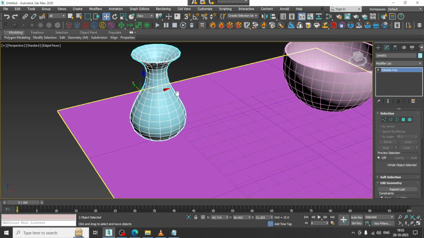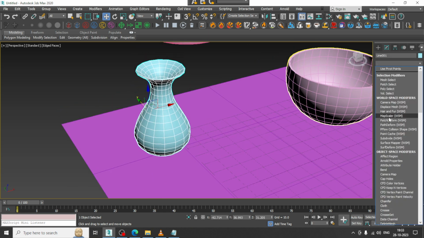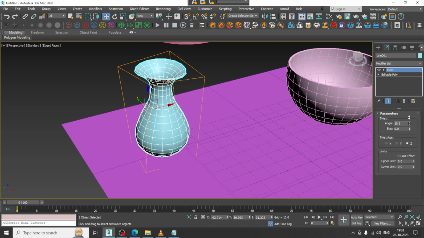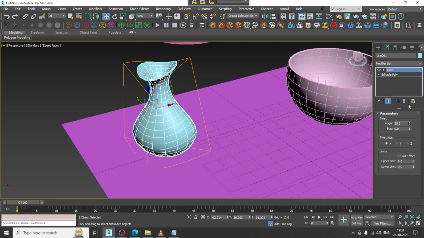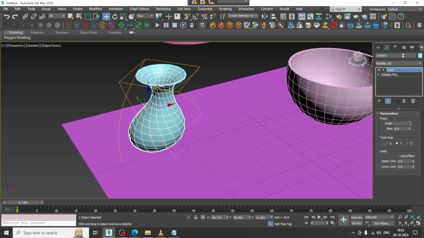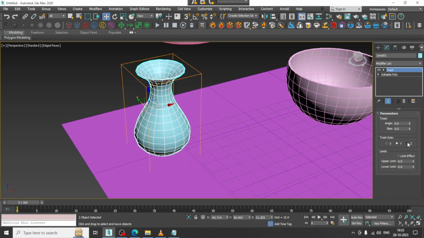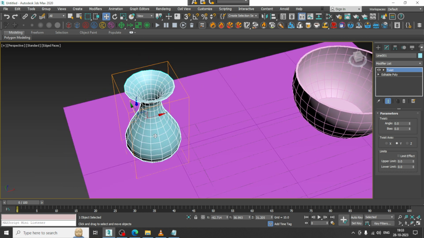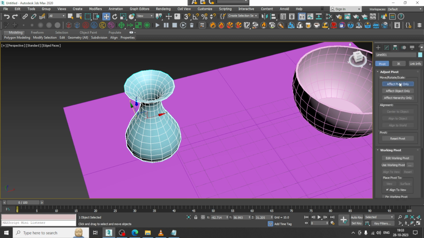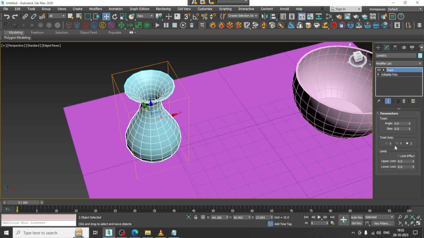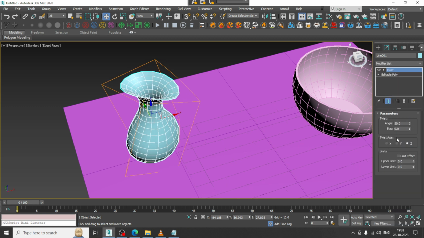So this can be assigned in this way. So twist can also be used over here. Can you see this? Can go into the X, Y, can twist it. Can you see? Can twist it. Can twist the model. So you can go into hierarchy, affect pivot only, center to object, and then you can just give a twist over here.